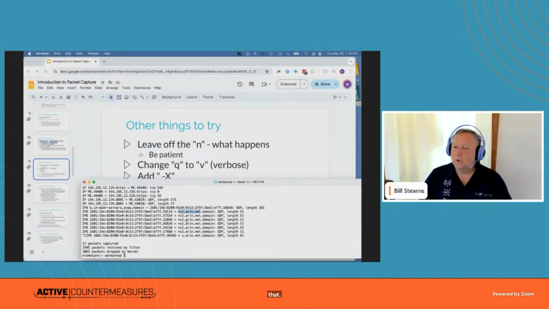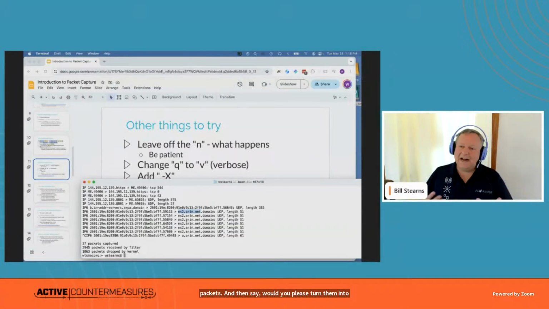So what you usually do is you capture the packets as is, without trying to turn those IP addresses into host names. And then later, if you want to go back and look at those packets, you say, would you please turn them into host names now when you've got some time to do it? It's better to do that as an afterthought rather than during the time when you're doing the capture.